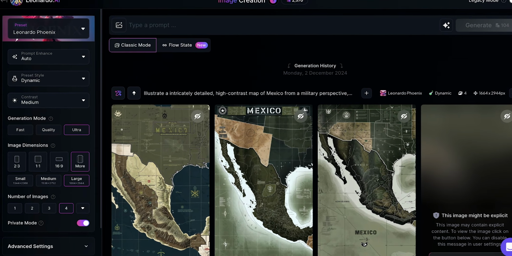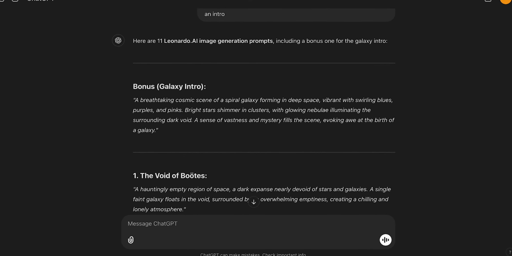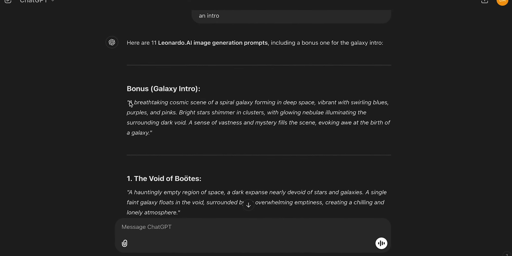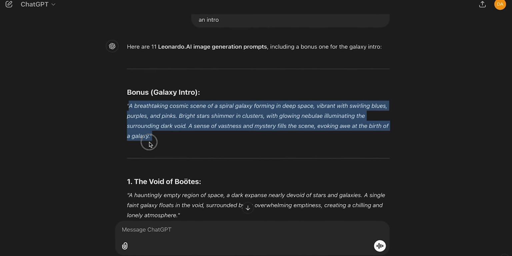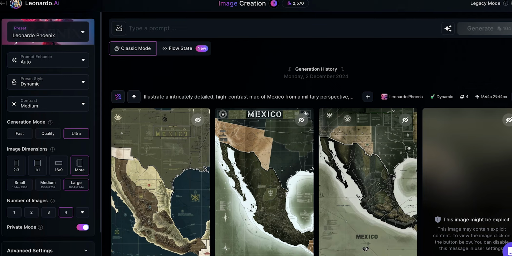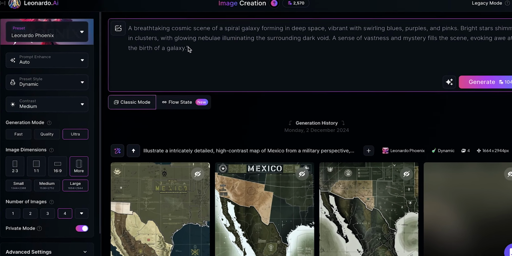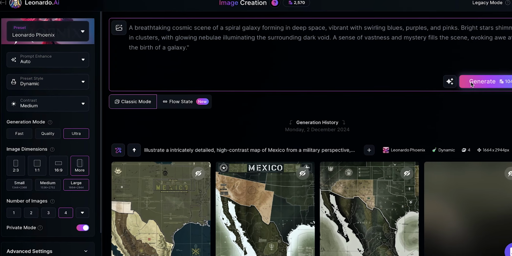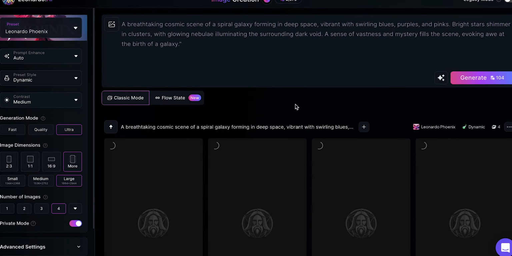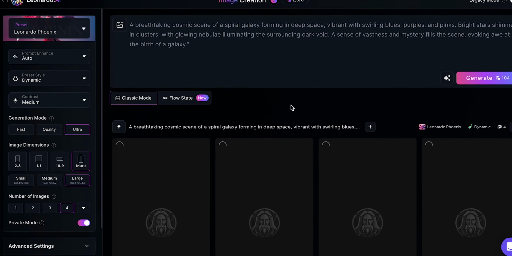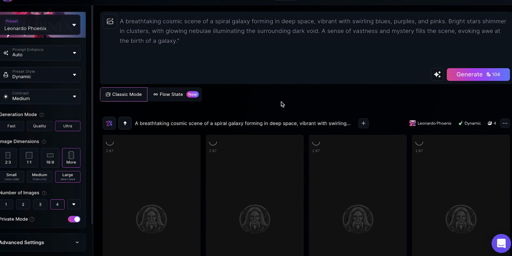To do this, we need to firstly start by swinging back to ChatGPT. Once we're here, we want to go ahead and copy over our first prompt, so we can go ahead and turn it into an image. Once you've found and selected it, you want to head back to Leonardo. Once back on the tool, find the prompt box at the top of the screen and paste your prompt in. Now hit generate, and the AI will start to generate you an image.